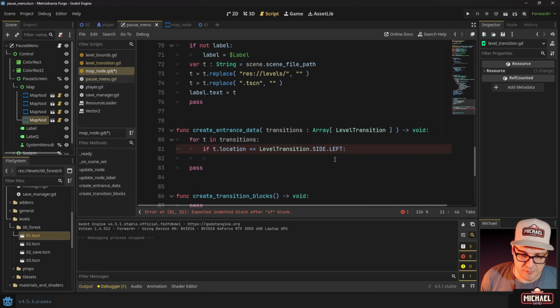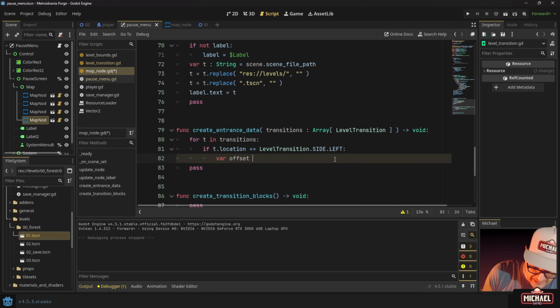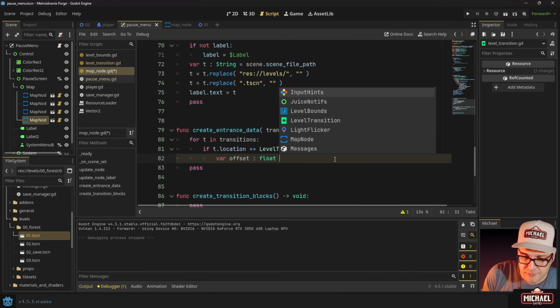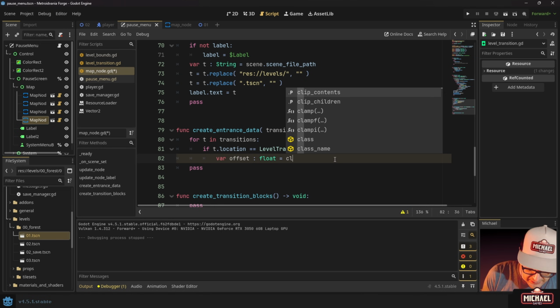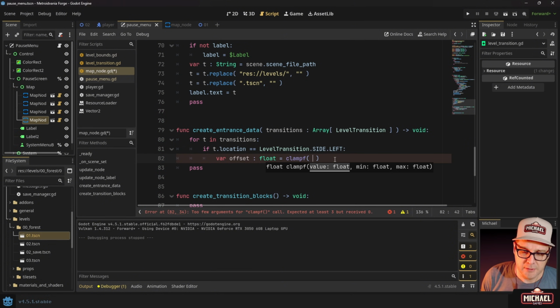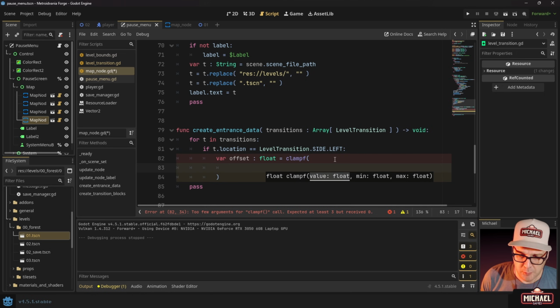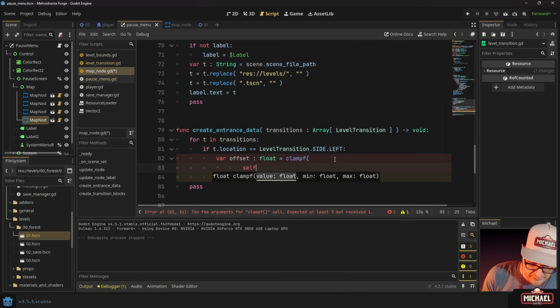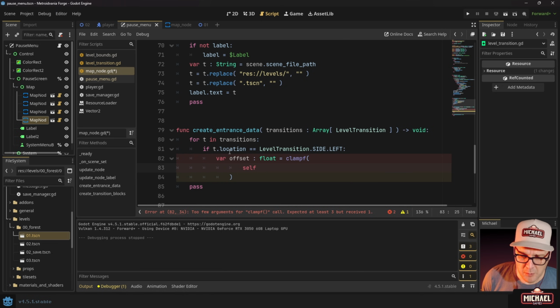So we'll just do some pretty simple code here. Let's define an offset, and this is going to be a float. This line of code is going to look scary and complicated, but it's actually straightforward. We're just going to define it and assign it right here. We're going to use this clampf function so that we have a prettier display. Hopefully I can explain this in a way that is fairly clear as we work through it. The offset, we're going to clamp a float, and we're going to start with our... Now this is going to be a little bit confusing, because since this transition is on the left, we're going to assume its X value on our little node.